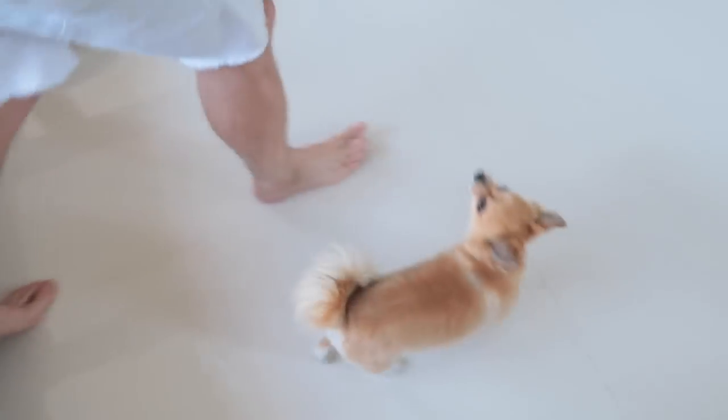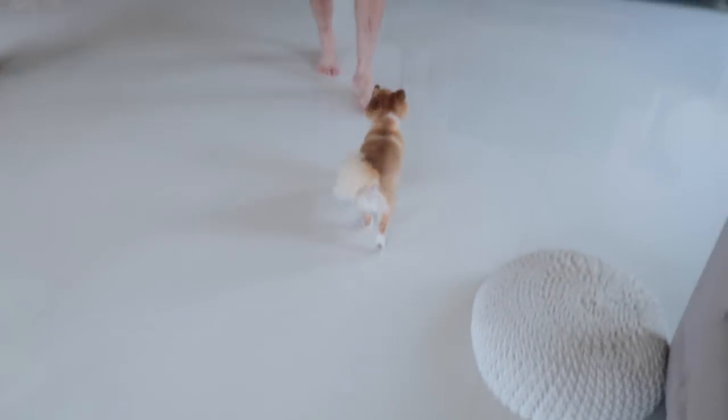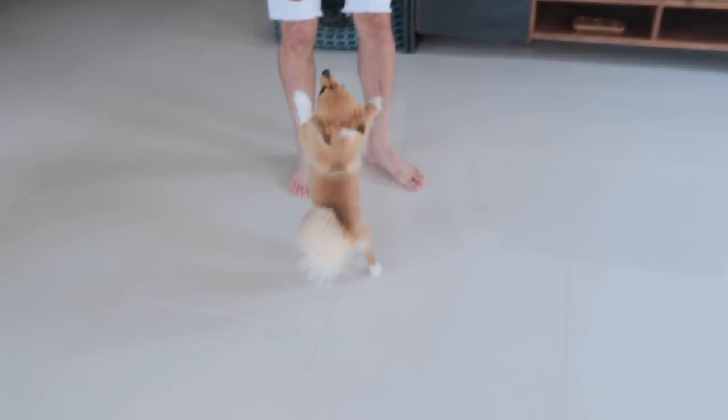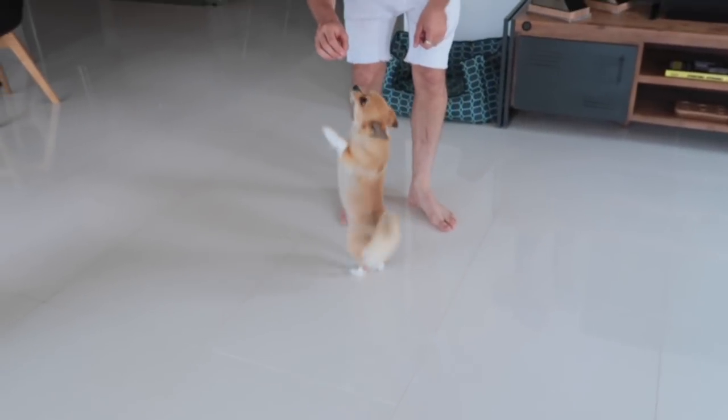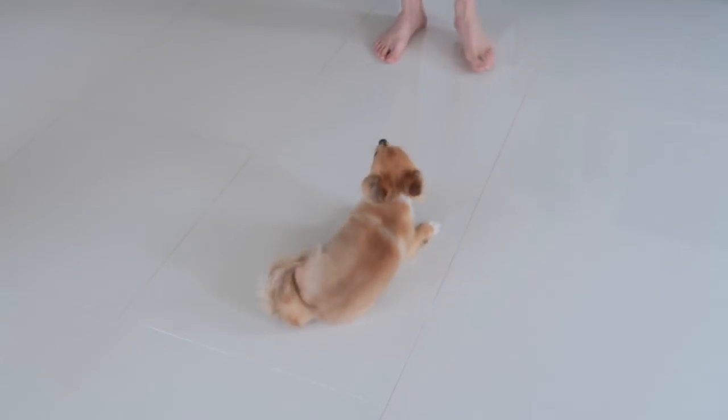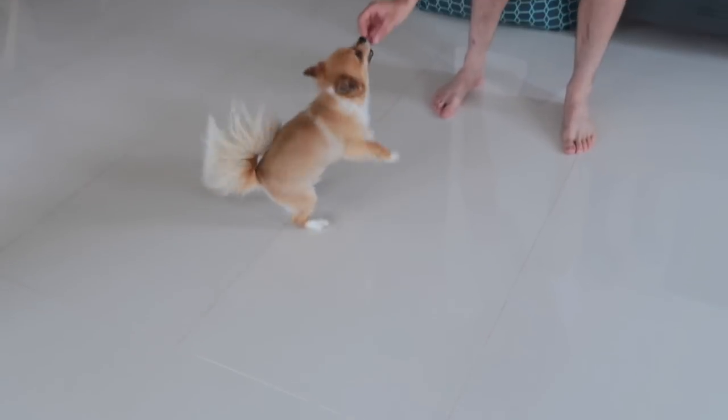Alright, last bit of chicken. Drift's gonna do just some little tricks. Oh, look, he's already doing tricks. Look, no costume now. Up. Woo! How long can you dance for? Get it, Drift. All right, sit. Lay down. Roll over. Legend.